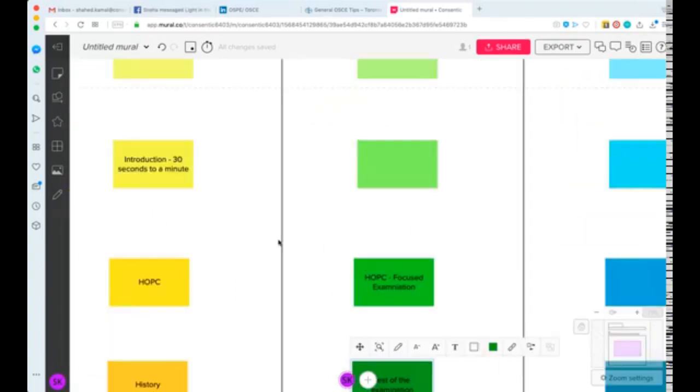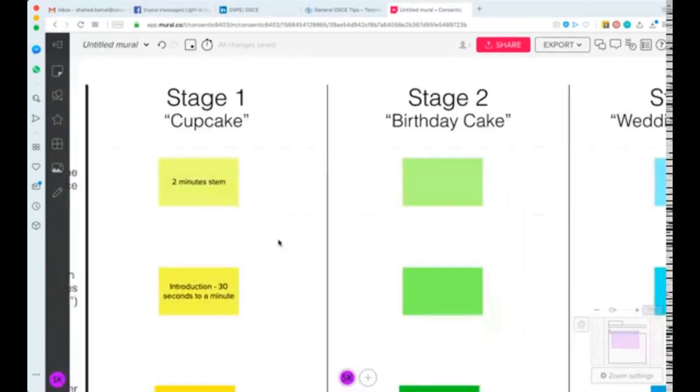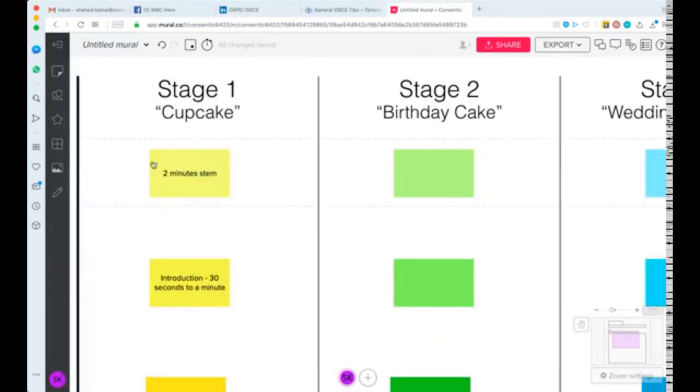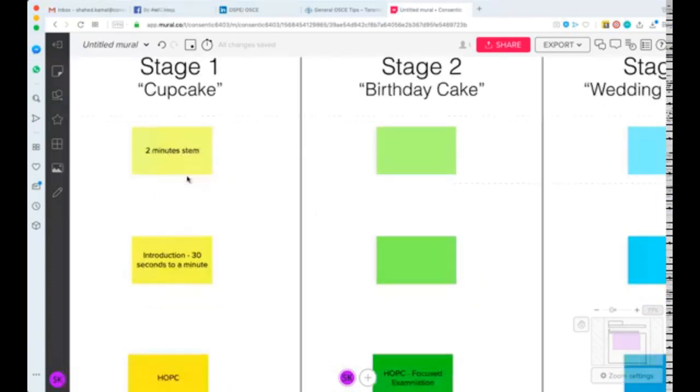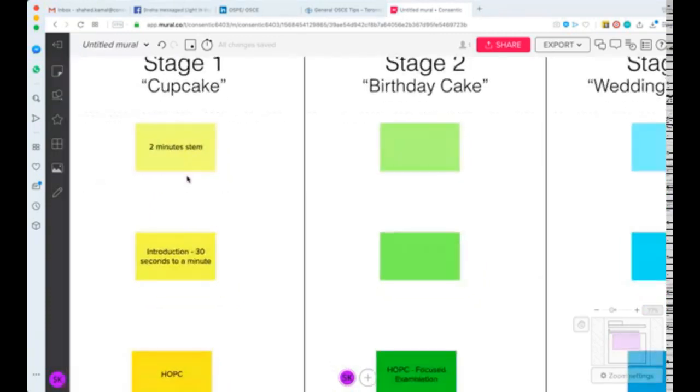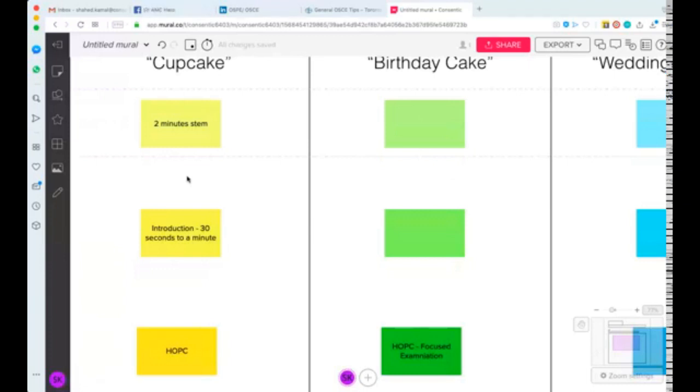Okay, so now let's go back and talk about the specific sections. So the 2 minute STEM, what do we do in that bit? Everyone has different approaches. The best thing would be to take some advice, try it out in your practice OSCEs, and see what works for you. This is what I do. When I go in, I quickly read something first, and most of the time, if you read something, not much goes in, and it's long and it's hard to take in a lot because you're nervous.